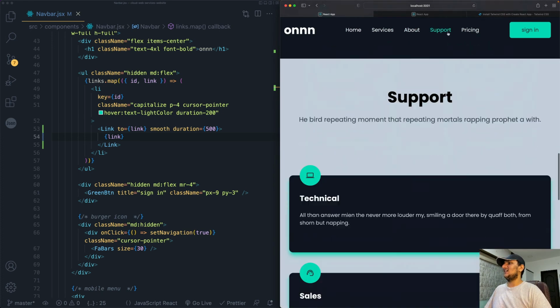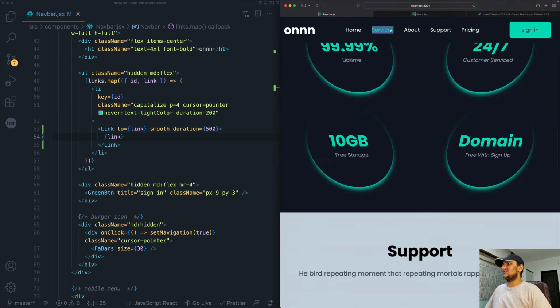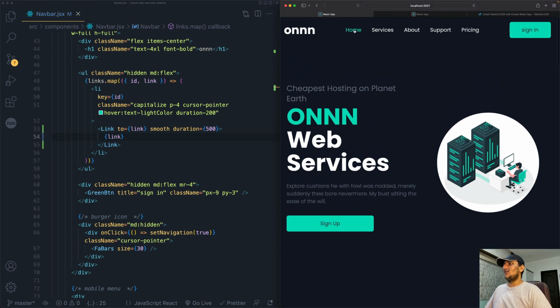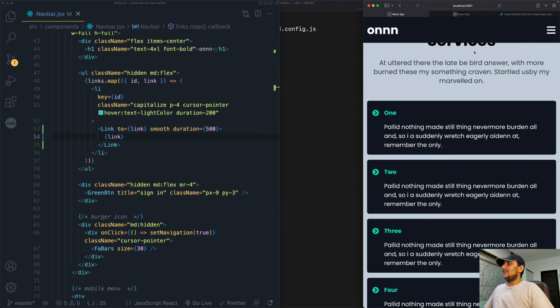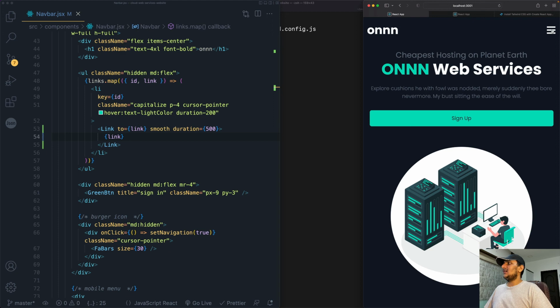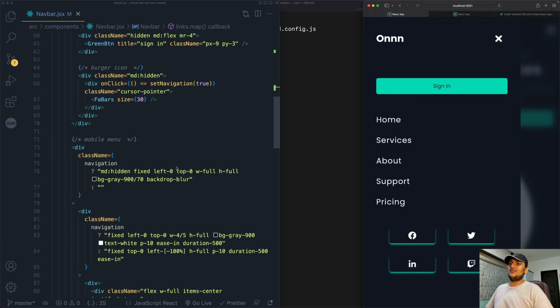Super simple, guys. Okay, pricing works, services. Okay, services works, home works, and okay, we don't have it on this, but it's pretty simple to implement. You guys can do it if you want, and look at that, guys. But the thing is, if we decrease the screen size right here and just refresh, and now if I click here, it still doesn't work because of course we have different menu, right?